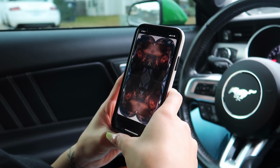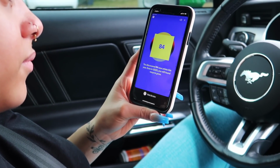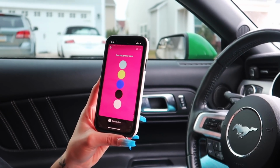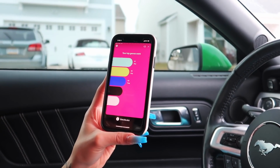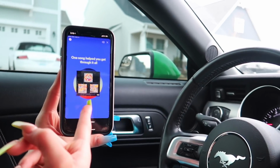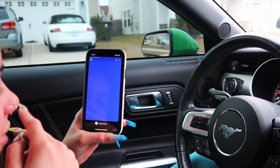Shuffle, Scott. Party Next Door, Pop Smoke. I don't know who that is. You discovered 84 new artists this year. In 2020, you still found ways to grow. It was in 82 genres this year. Your top genres were rap, pop, trap, alternative R&B, metallic rap. Oh my gosh, that's horrible. One song helped you get through it all. I'm so shocked. I'm so surprised.